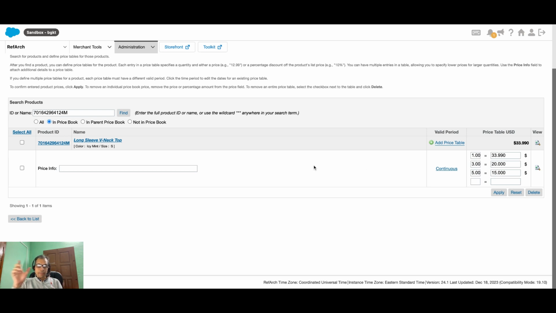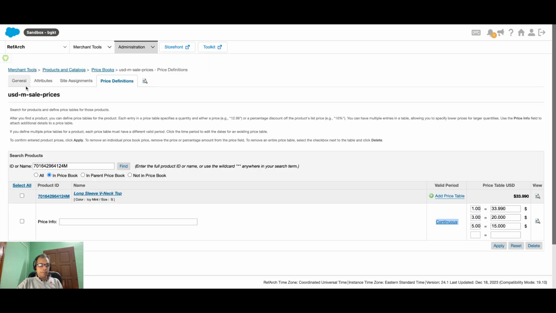We can also define the schedule. For example, here it is continuous, so every time it's being displayed. But we can also say that from this time to this time, this day to this day, this will be the price. So at that time, if we are defining the schedule, that schedule price will be used. Otherwise, the continuous price will be used. So you can decide what can be worked, right?